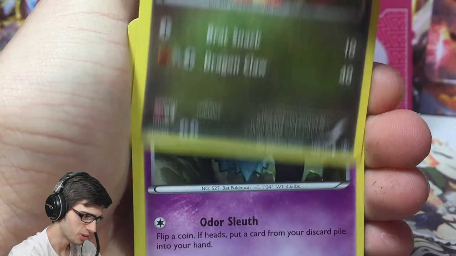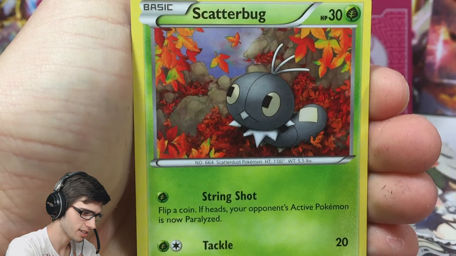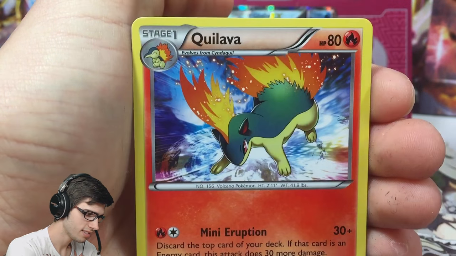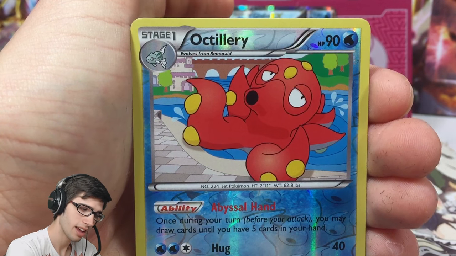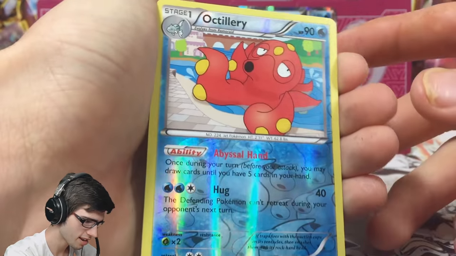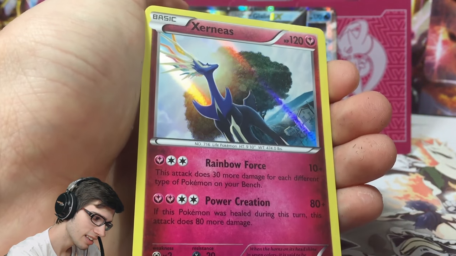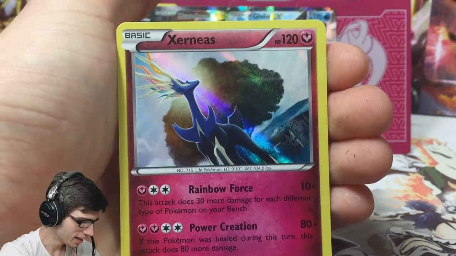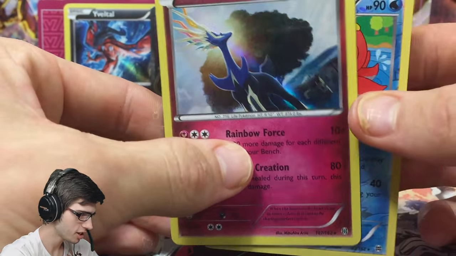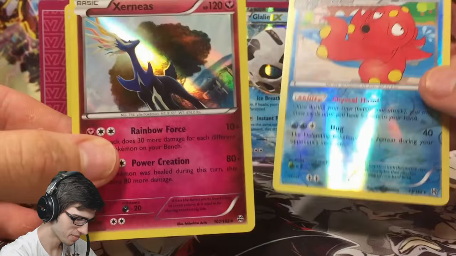But we have an Axew. A Woobat. Goldeen. Teddy Ursa. A Scatterbug. Starmie. Pinsir. Quillaver. An Octillery Reverse Holo of the set. Like, it's an actual holo in the set. But that's not a bad pull. Not bad at all. And a Xerneas Holo. Nice. So we did manage to get a 1 in 2 pack ratio. And not to mention that was 2 rares of holos in one pack.